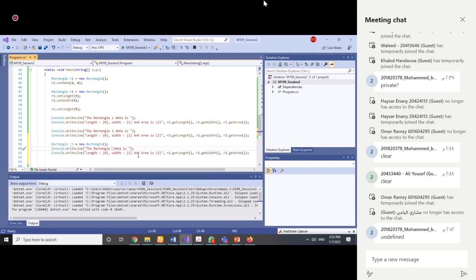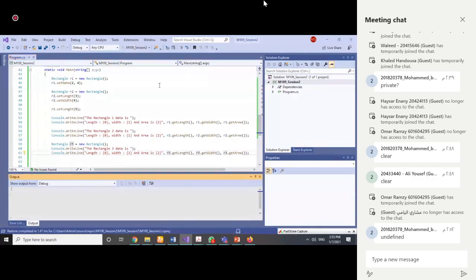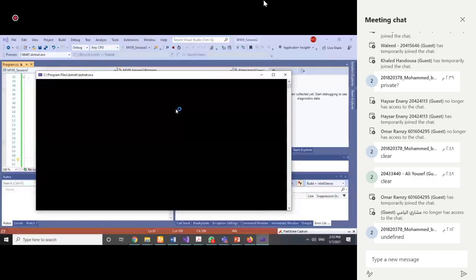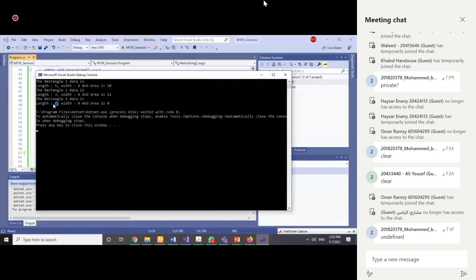Now, what is the default value for integer? 0. Yes. So you see here, rectangle length 0, width 0, area 0.